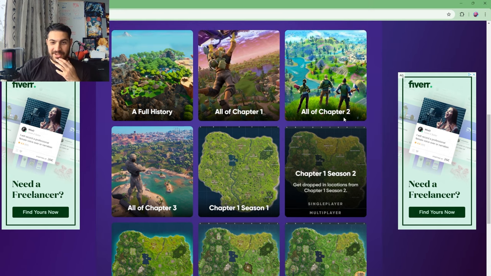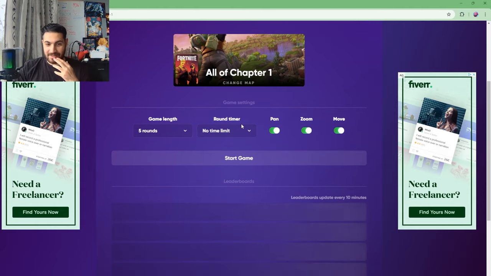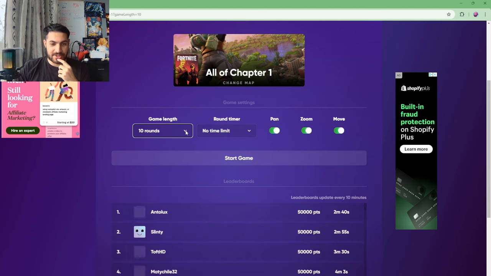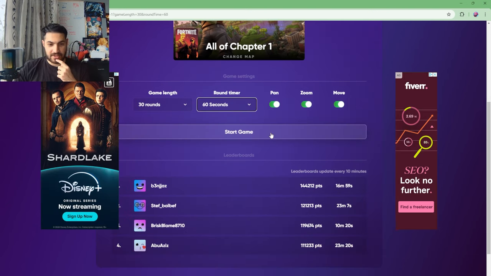All right, so here we are. Let's choose all of chapter one. I wonder what places are going to come up. I bet you £1 million the first one's going to be Tilted Towers. Watch. Let's do 30 rounds and each will be 1 minute. I think that's good to start off with.